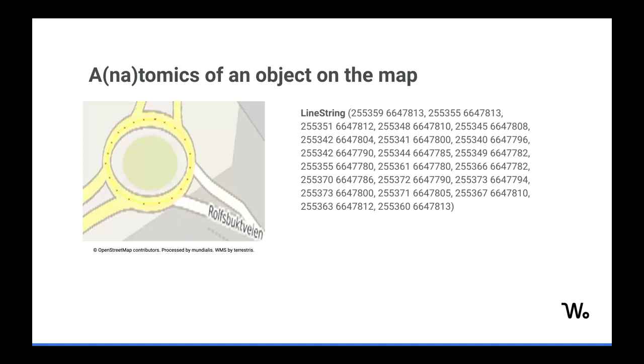And each point in that line is in turn a coordinate set with X and Y coordinates. The points of the line are read sequentially. As a result, we can determine a direction of the line. And this inherent property of multi-point objects, such as lines and polygons, is typically used in sat-navs in cars and other route guidance applications.